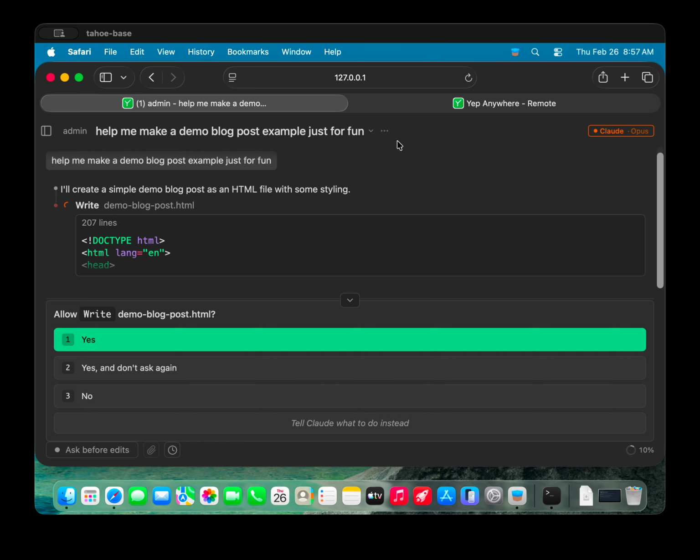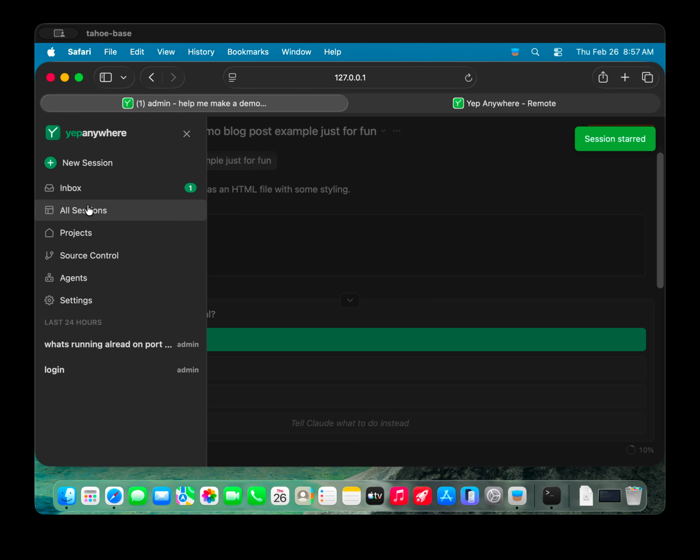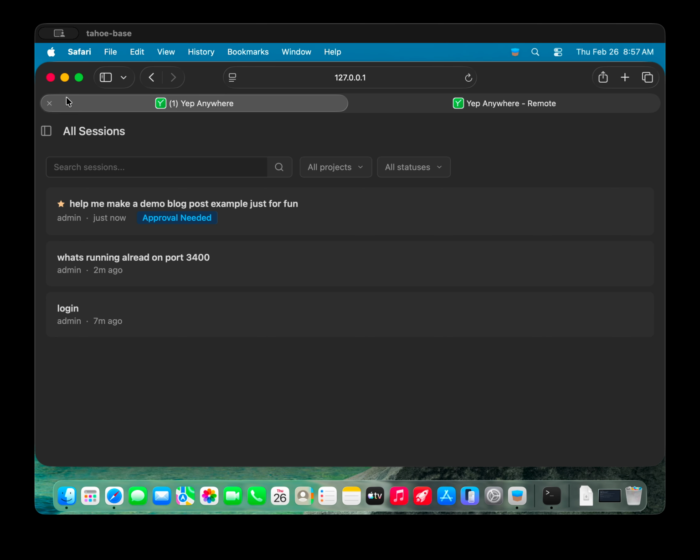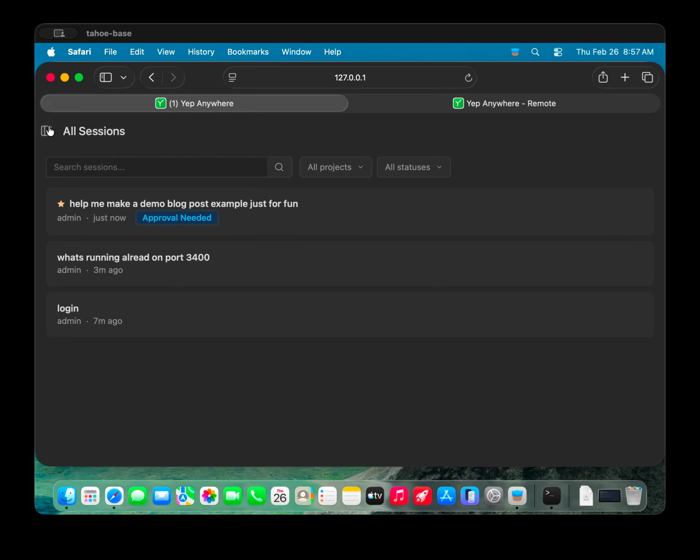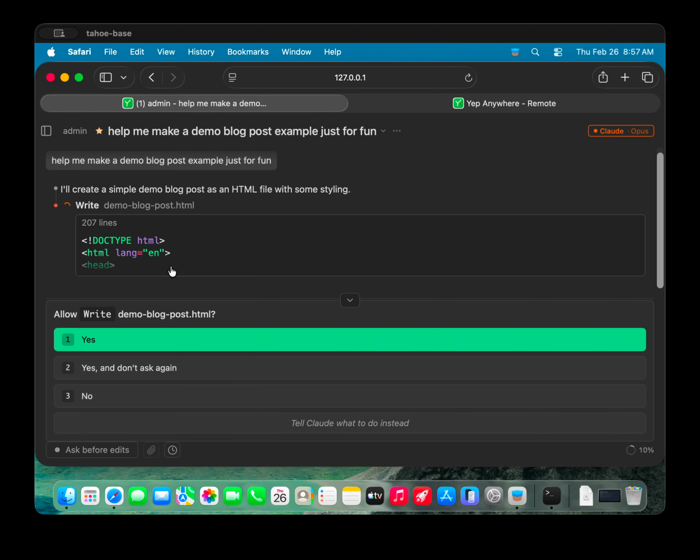And then you can also do some extra stuff like kill it or clone it if you want to kind of start with that session, or favorite it, so you can star it. Then it shows up in the, well, it should show up here. There's still some issues, but you see it shows up here.